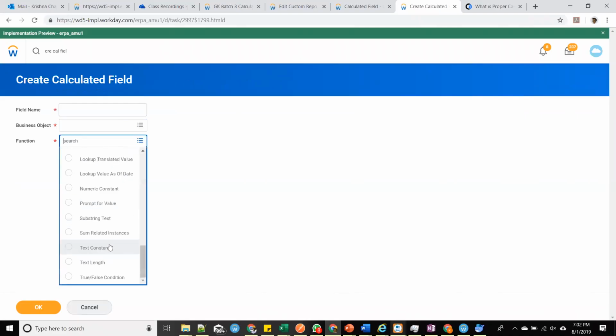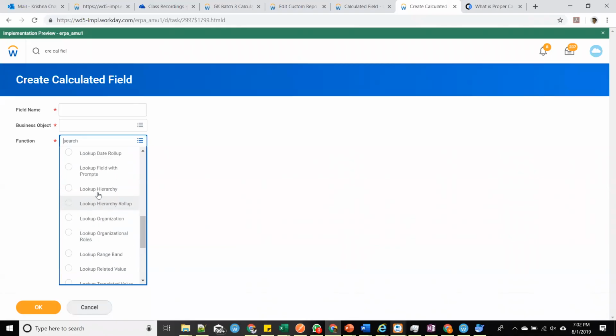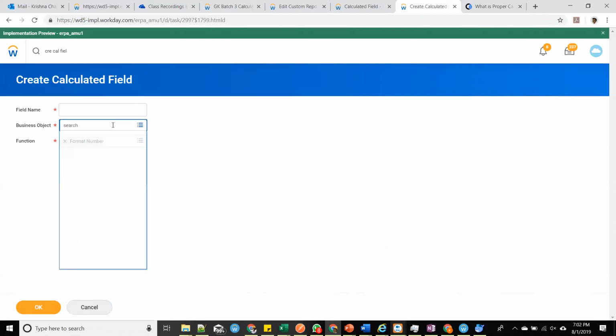The next function you're going to see is format number. Similar to text constant, it's going to format the number into millions or whatever number format you want, right?